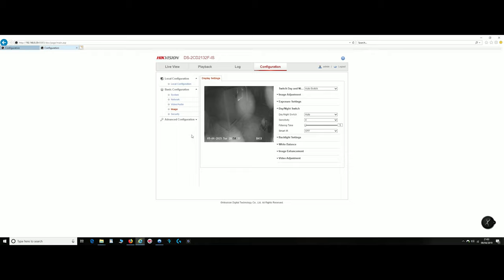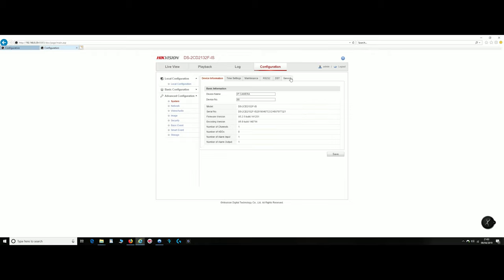The menu we need to get into to turn the infrared emitter off is under here, advanced configuration. Then system, then at the top, the extreme right hand tab, service, and that little box there, enable IR light. Untick that and click save.